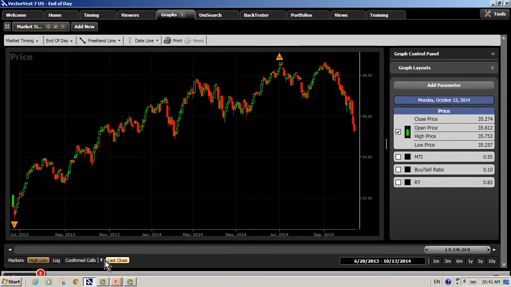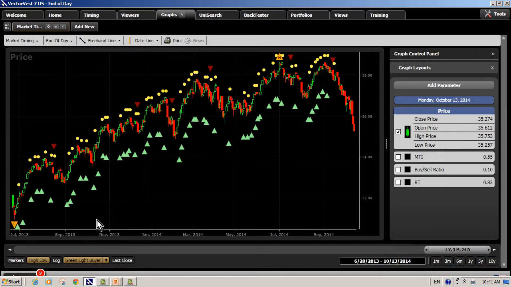So what I'm going to do is I'm just going to come down here and add our green lights to this graph. Now you can see as the market was rising, you got more and more of these green lights appearing. As good as those signals were, one thing that Dr. DeLito noticed was that green lights would still appear when the market was getting toppy. As you can see here, when the market was kind of topping off, there's still a couple of green lights appearing there. Over here as well, there's a couple that still kind of trickled in there.